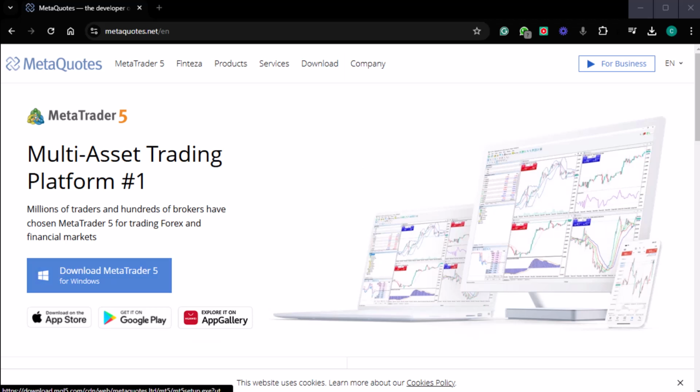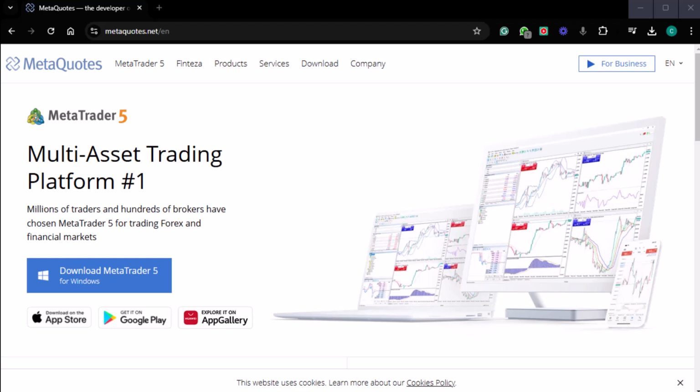You can either download it directly from MetaQuotes in order to get your demo account, or the route most people take is they choose a broker and then they download to use a demo account there. Either way, the process ends up being the same. If you're going to download it directly from MetaQuotes, you download it off the front page. Otherwise, your broker will have an easy way to set up a demo account. Generally, you have to have an email address and confirm your email and enter your information in the back portal of their website.